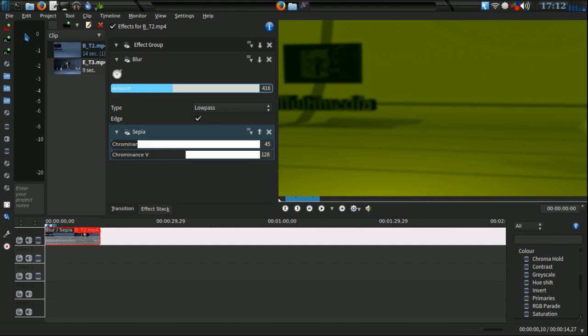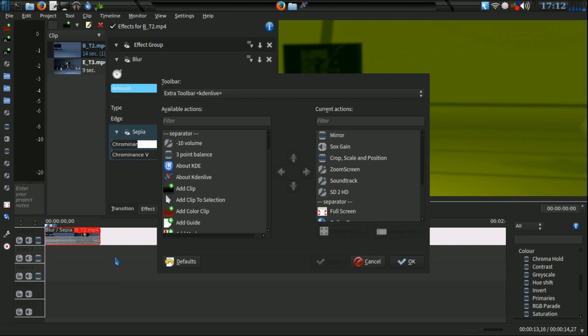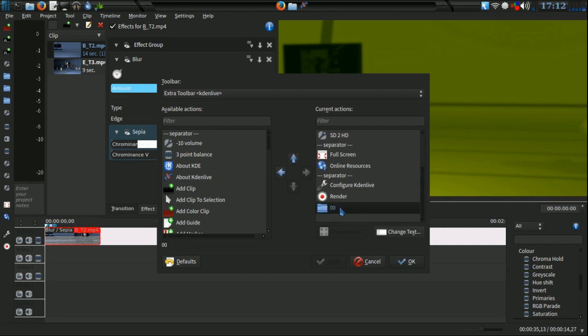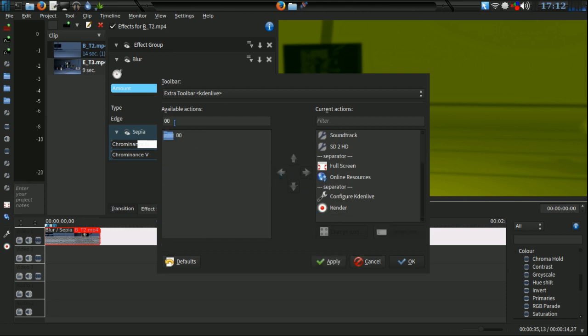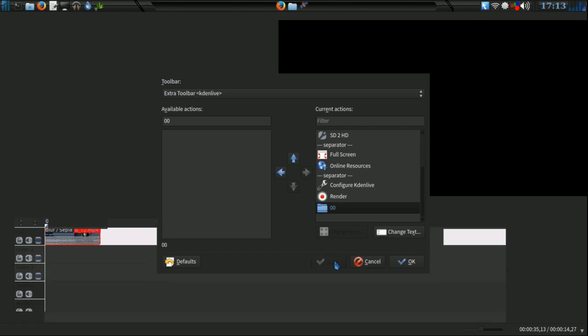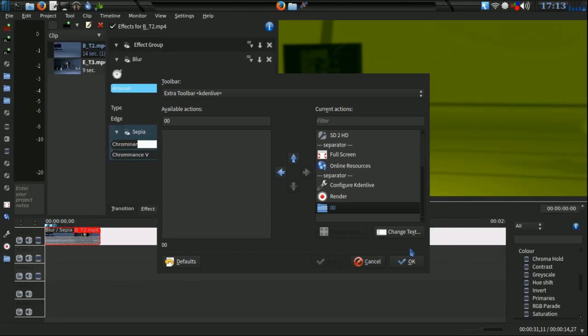Now, depending on your settings, you may have the panel across the top. I like it on the side. And we're going to right-click on an empty portion of the panel, and we're going to select to configure toolbars, and you'll see that I've got a bunch of things already in here, okay? And you'll also notice I have an effect here called 00. So you would just search for that item, press it, and then arrow over, and then there it is, okay? You press apply. The screen is going to dance a little bit, and now you'll see your effect is here.